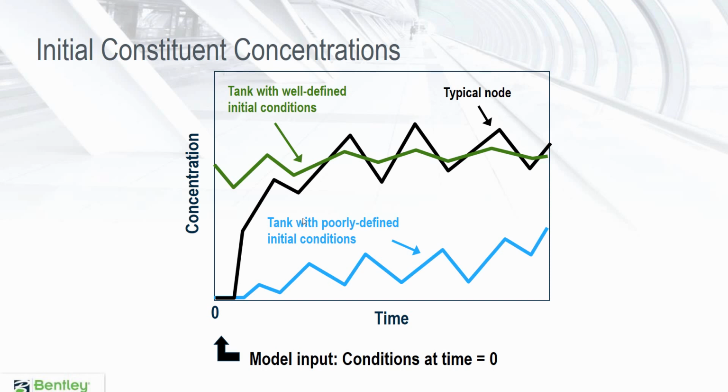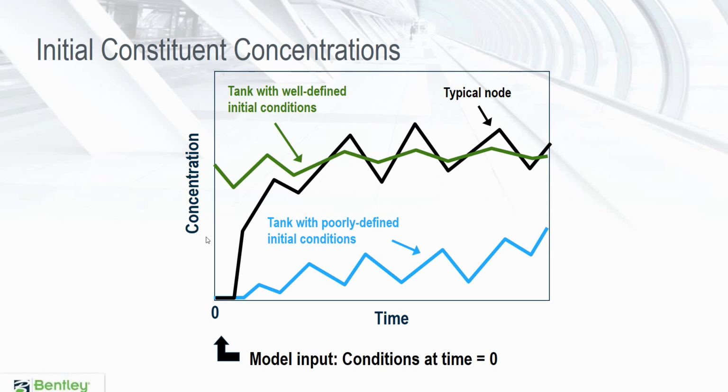because if you don't, the thing to note here is it will take a while for the model to start reaching an equilibrium where it's repeating and actually becoming more relative to what's out in the real world. It may take a while longer for it to converge. So start out with good initial concentrations or initial conditions for a tank. That's the moral of the story here.